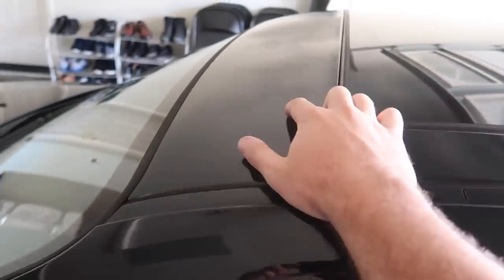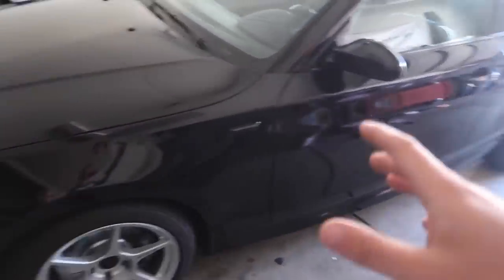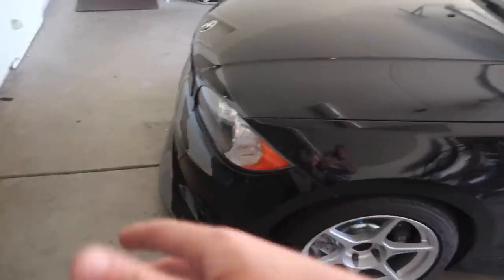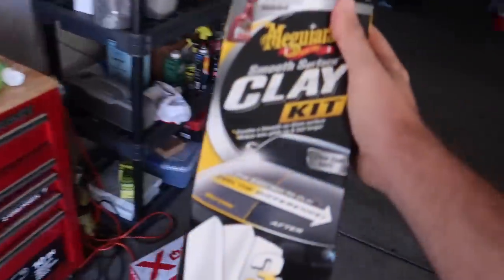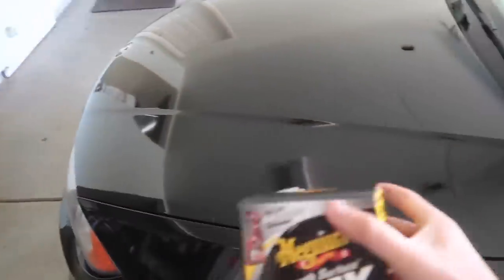Even up here in the front, there's kind of a haze. It's just on the roof primarily. The rest of the car honestly is in pretty good shape, but the front bumper just got a fresh new paint job so the rest of the car doesn't look as up to par. Before we start with all the polishing and the machine, there's a lot of these little dirt specs in the paint, and I want to clean the whole car. That's what this clay bar kit's gonna do — spray on, clay bar the entire thing until it's buttery smooth. We're gonna do this on the entire car.